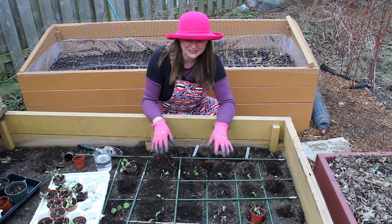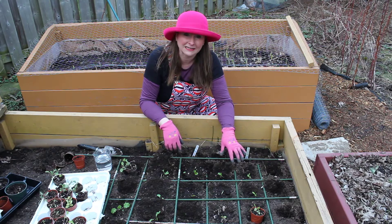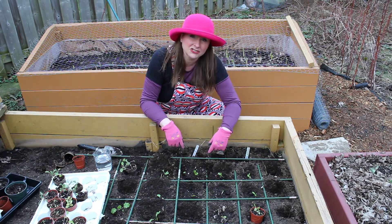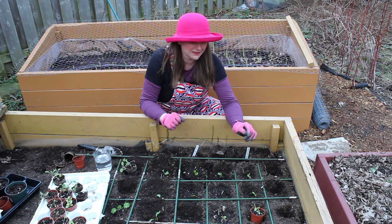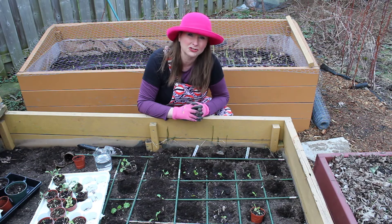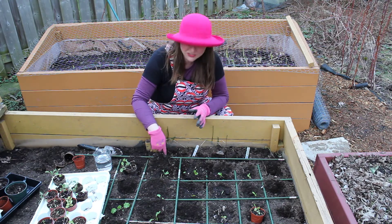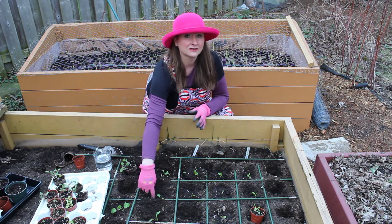I came out earlier and set up this grid of tomato plant stakes so I could show you how many plants you can fit in a small area. The spaces of the squares are six by six inches, and that's the ideal spacing for planting your lettuce plants. Kale takes up a little more room because the kale plants when mature are much larger, so in this grid I would plant my kale at the edge of the grid on one square and the edge of the grid on the other square.